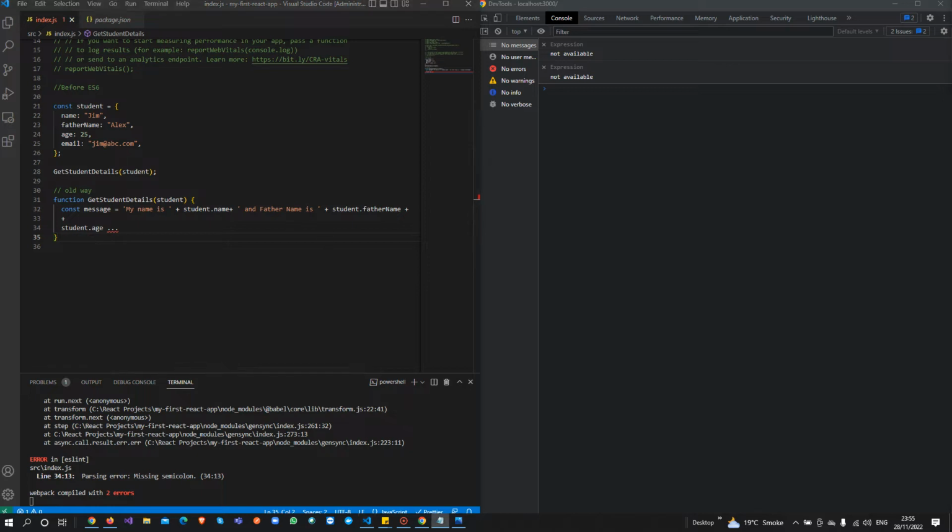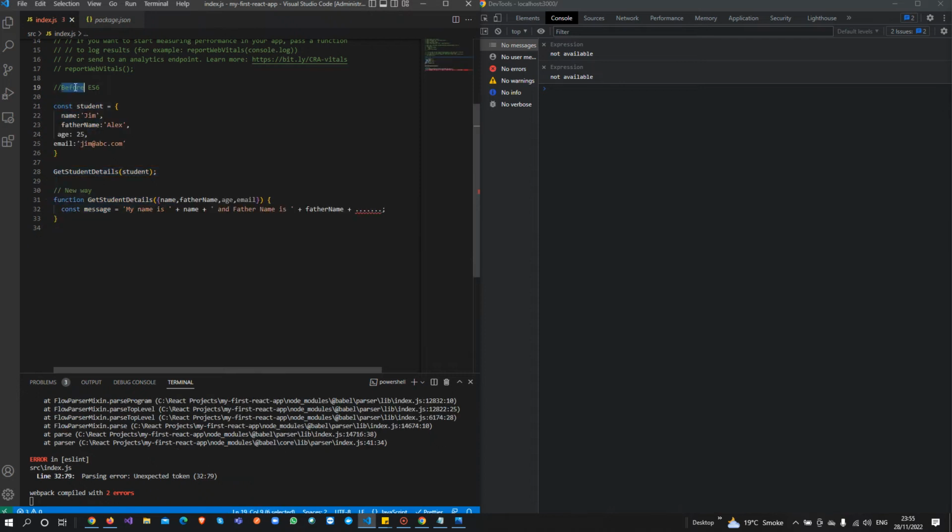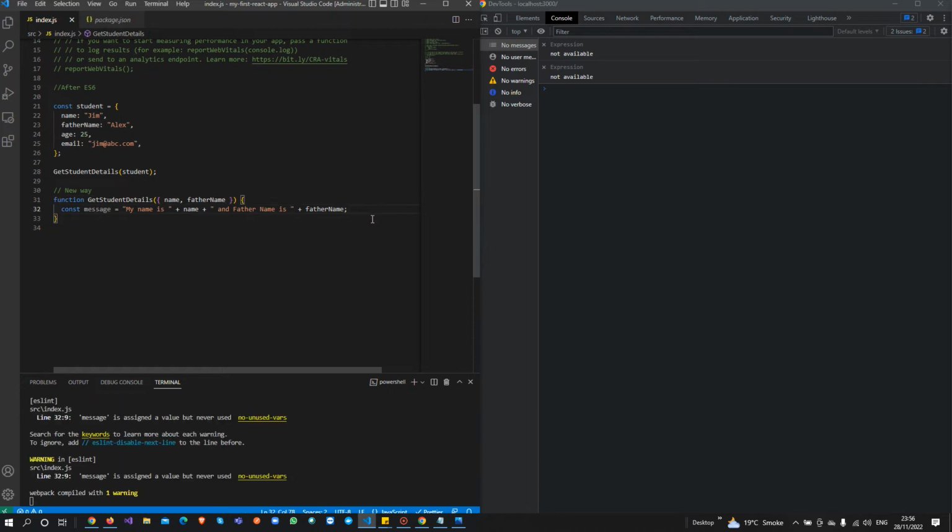But after ES6, the code is quite different. You can see here the items which I need, I will use only those and the rest I will not use. Like in this example, I have student name, father name, age, and email.